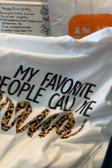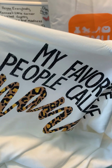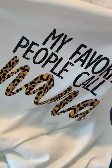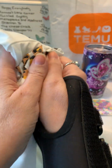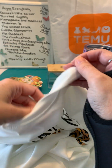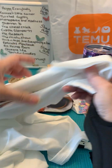Now, I could have got it on sale. Most generally, when I'm looking at t-shirts, I'm thinking if it is under $6, then I will put it in my cart. But anything over that, I feel like I can make it for that amount. But if it's under $6, I probably can't make it for that amount. This is a smooth iron-on, and it's not crinkly. It's not that icky iron-on. It's a very soft t-shirt. I love it. Looks like it's got good sewing in there. I'm not seeing any holes to speak of. I'll have to look it over more closely after the video.